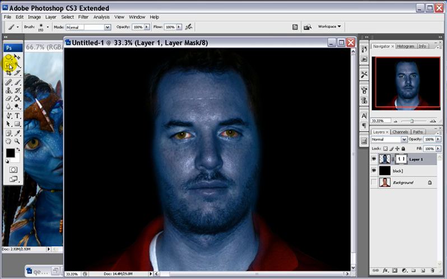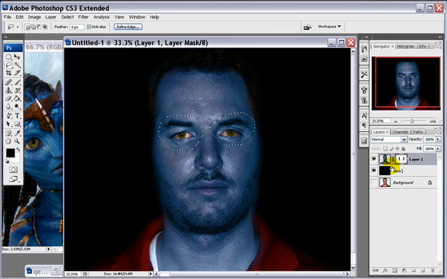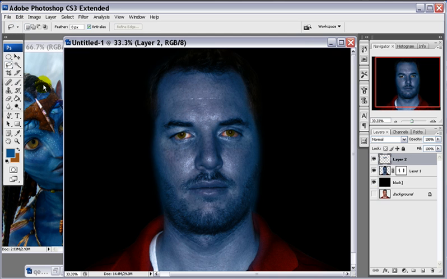Excellent. Next thing I'm going to do is use my lasso tool again, and I'm going to draw around my eyes. And I'm going to hold shift and draw around my other eye. Okay, so now I got both my eyes. I'm going to go to Edit, Free Transform, and I'm going to increase the size of these eyes. Oops. Got to make sure that I'm on my layer mask. Hit Escape. I'm going to click on my image here. I'm going to go to Edit, Copy, Edit, Paste.